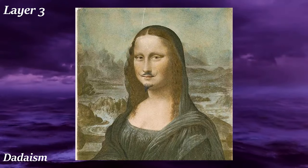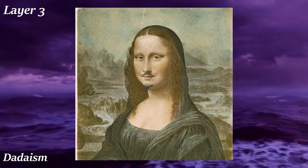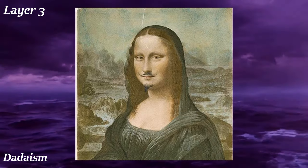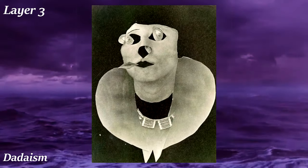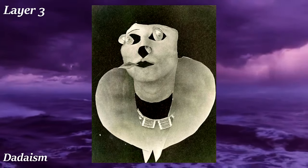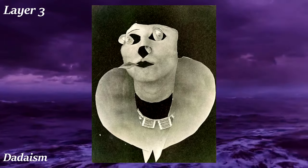Dadaism was an artistic movement that originated in the 1910s, and the fact that its influences reach modern internet culture is a testament to how important it was. Dadaism was all about criticizing the rigid nature of society and sought to expose how meaningless it all was. This resulted in art that was surrealist in nature, but rather than completely warping it, it just changes it to make the original subject silly. It's really surprising how much these pieces of art resemble modern day memes, especially those of the surreal memes genre.